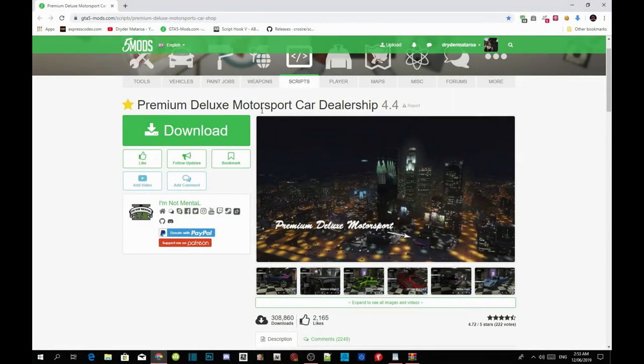Welcome back guys, this video is all about how to install your premium Deluxe Motorsports car dealership mod inside your Grand Theft Auto V. So all you guys gotta do is download and install all your requirements that's inside my description below, and make sure that your requirements are the latest version. Once you guys have completed that, all you gotta do is download this mod. I'll leave this mod inside my description below so you guys can download it.